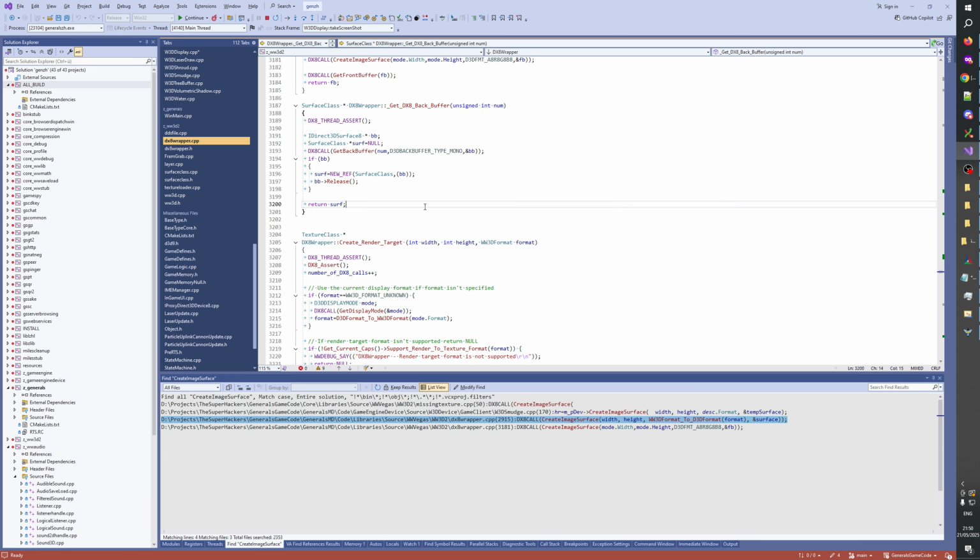How about we put a breakpoint here? Get back buffer. Good. So go in here. Yeah. Get back buffer. Okay. BB. Yeah.